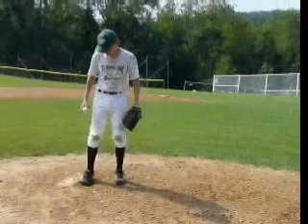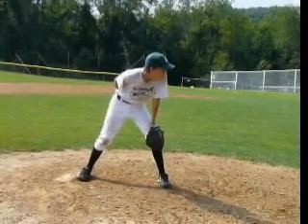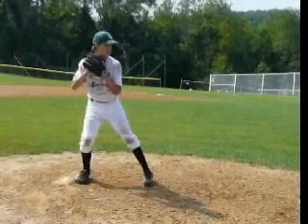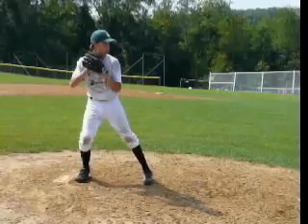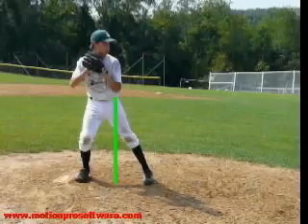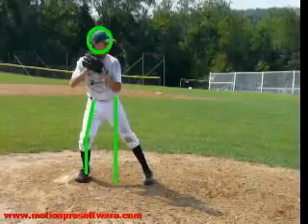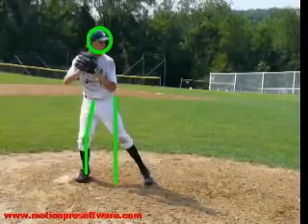First off, we want to limit our upper body movements. We don't want to drop or change our posture. Come and set right off the bat. The whole setup issue — usually I like to see guys with a little bit more around shoulder-width distance. When your leg's really far back or really far forward, all that's causing is a bend in your knee, so you're a little bit shorter than you normally would be. And all this causes, as you can see through your lift, is you can't load up on your back side with that leg so far out.